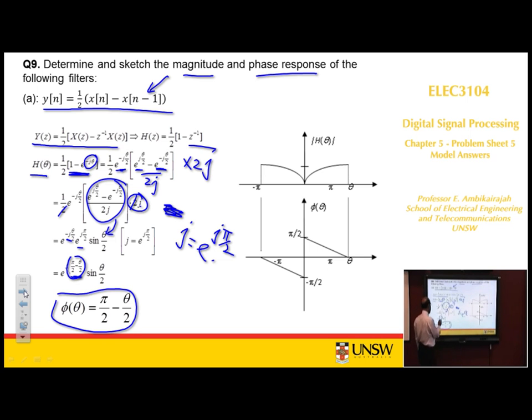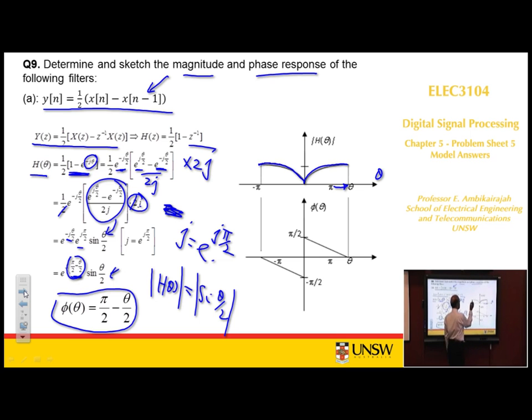Your maximum response is modulus of h theta equal to sine theta over 2, that's the modulus of that. So the sine modulus is basically the sine function going from here to pi. Sine theta over 2. Okay, so this is theta, and this pi should be there. Okay, and it's an even function.